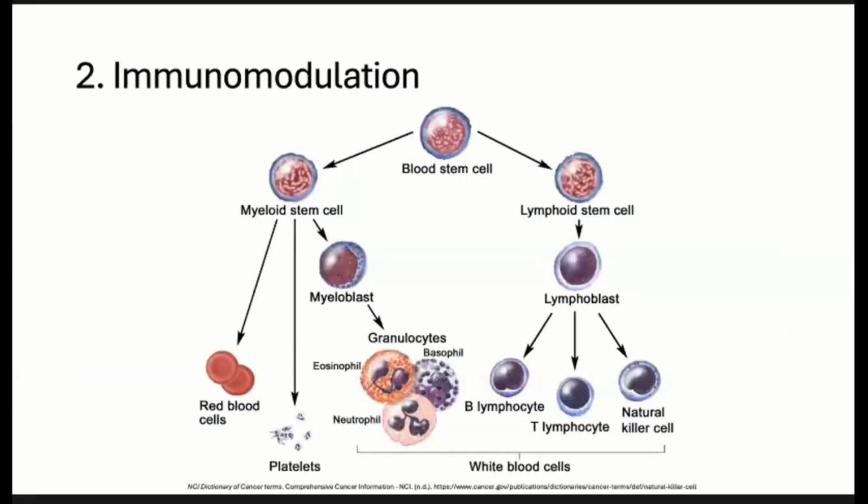The second is via immunomodulation. So just going over this briefly, the main cell line that I want to draw your attention to is on the right, the lymphoid stem cell, which goes into the lymphoblast, and then ultimately the lymphocytes and the natural killer cells. It is the natural killer cells, which are a type of cytotoxic lymphocyte that recognize and lyse tumor cells, and they are critical in the anti-tumor immune response. And multiple studies have shown that there is an inverse relationship between natural killer cell activity at the time of surgery and the development of metastatic disease. Animal studies have also shown that stress-induced reduction in natural killer cell activity can cause enhanced tumor development, while a higher incidence of cancer has been found to be associated with reduced natural killer cell activity in patients.